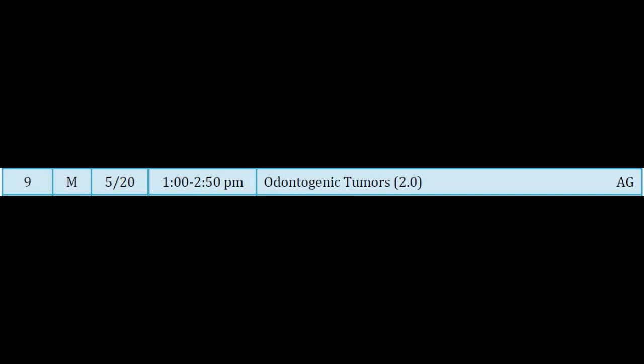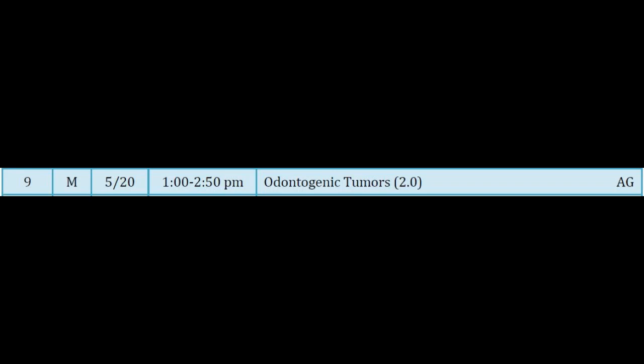Okay, so that's critical. What is unicystic ameloblastoma typically present as radiographically? Unilocular radiolucency, right? So what cyst does it commonly mimic, a unicystic ameloblastoma? A dentigerous cyst. Okay, and what is the most common site for a unicystic ameloblastoma? Posterior mandible. Is it common in patients younger than 20 years of age or over 20 years of age? Younger than 20 years of age.